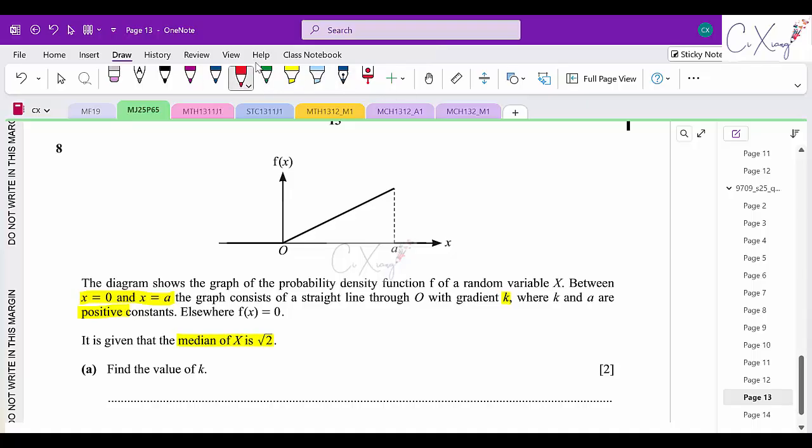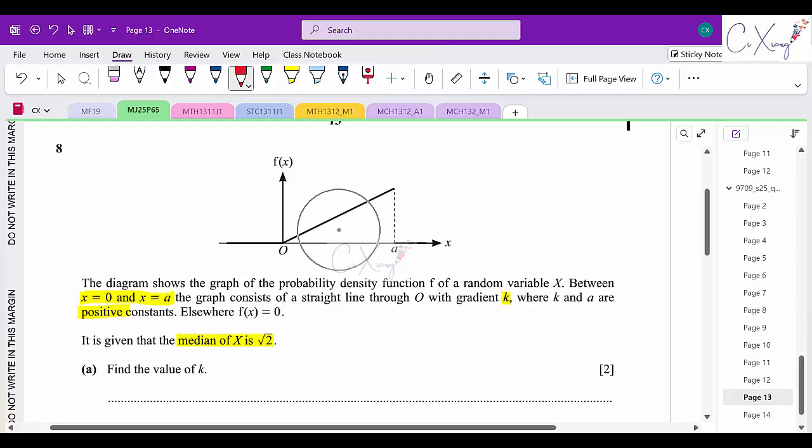Right, so first of all, we need to know what is the equation that we have here. What's the function of f(x)? Like what we learned earlier, it is a straight line, right? The general formula is mx plus c, where m is the gradient. For this question, they already tell you that the gradient is k. So you have kx plus c. c is the y-intercept. Do you see any y-intercept here? You can see that it intercepts at 0. So eventually your function is kx.